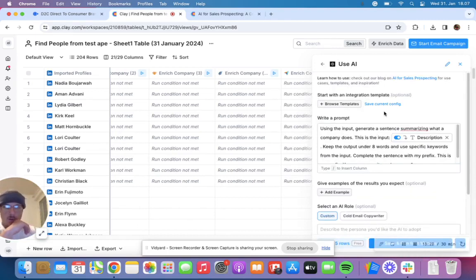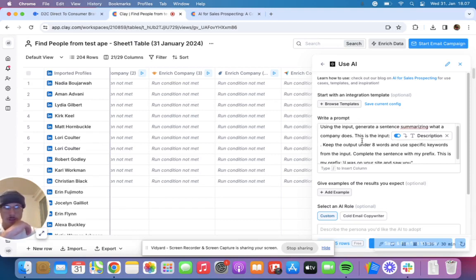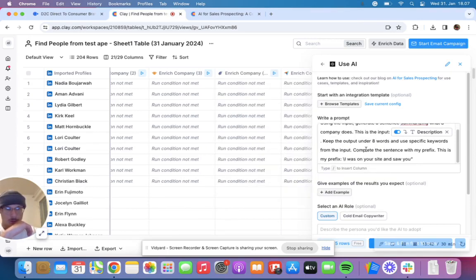Right, so this is one of Clay's templates, so let's see how it performs. Using the input, generate a sentence summarizing what a company does. This is the input, and then we're gonna map the description here. Keep the output under 8 words and use specific keywords from the input. Complete the sentence with my prefix. This is my prefix: I was on your site and saw you.